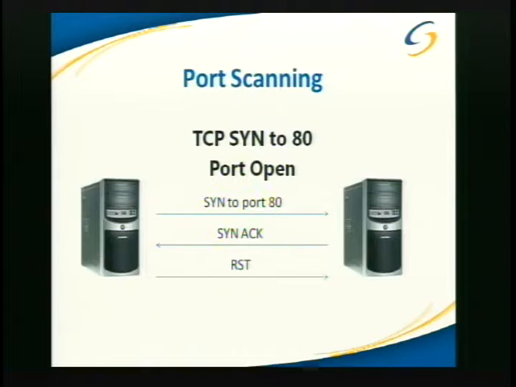So if the port is open, what happens is Nmap is going to send a SYN packet over to this machine here. This machine responds with a SYN/ACK, and Nmap closes the connection with a reset. And at this point, Nmap knows that port 80 is open because this machine responded with a SYN/ACK packet to the SYN packet. So it's going to go through, and for every port that you tell it to scan, it's going to do the same check right here for every single port.